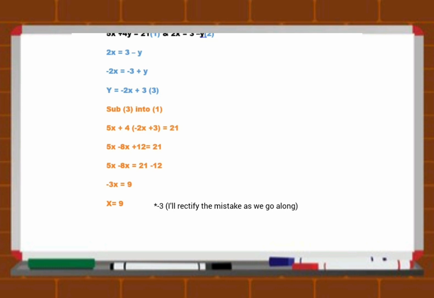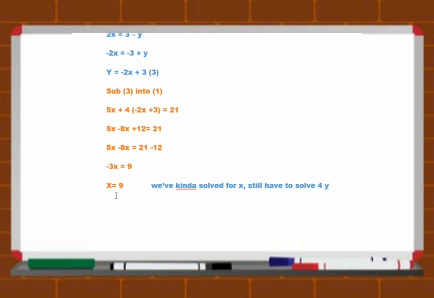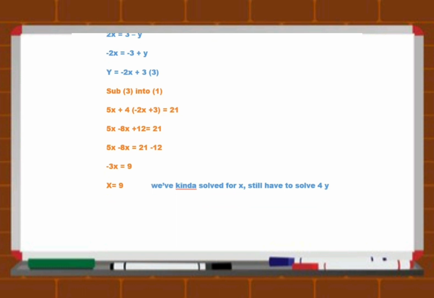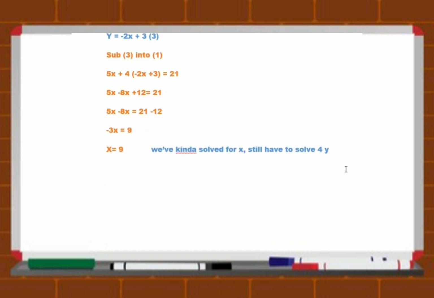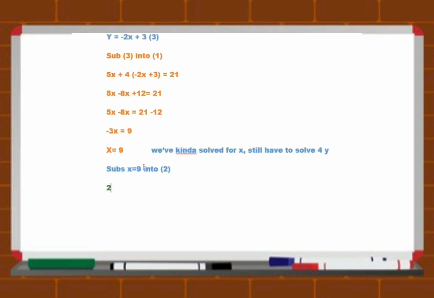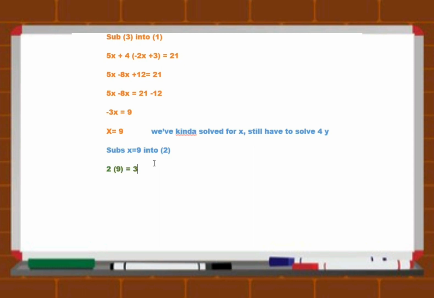So now you note this as well and say, well, you don't have to write it on your actual exam paper. So we've kind of solved for x. Still have to solve for y. So you're going to take this x and substitute it in the equation 2. So we've dealt with equation 1, we've dealt with equation 3, equation 2 has now been built, right? So in the place of x in this equation, you're going to write -3. That is 2, in the place of x, you write -3, equals to 3 minus y.